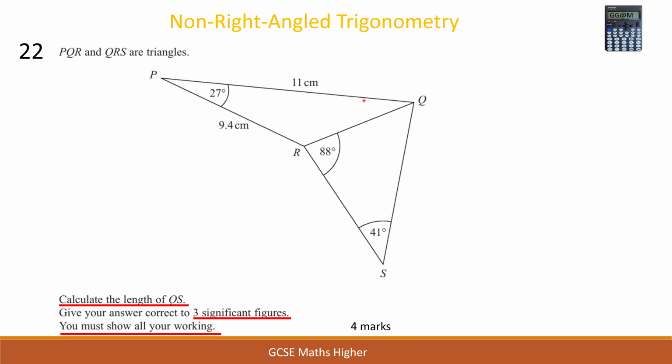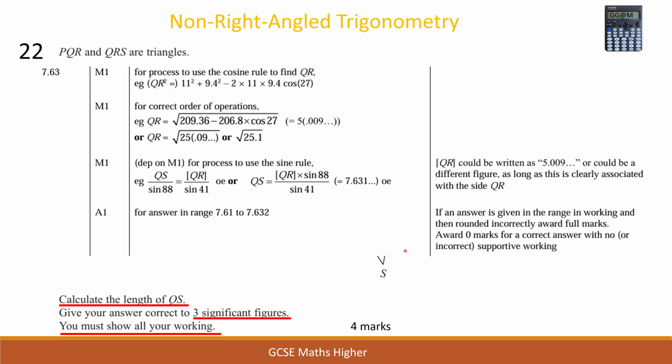And you can see you've got 2 sides of this triangle, and the angle in between. So you could use the cosine rule to work out this side here. Once you've got this side, you've got to work out this side over here. So then you could use the sine rule, using the side divided by sine of the angle is equal to this side divided by sine of that angle, to work out the distance QS. The mark scheme says the answer is 7.63. These are where the method marks are awarded, and the answer mark here, so you can see it's cosine rule and then the sine rule.